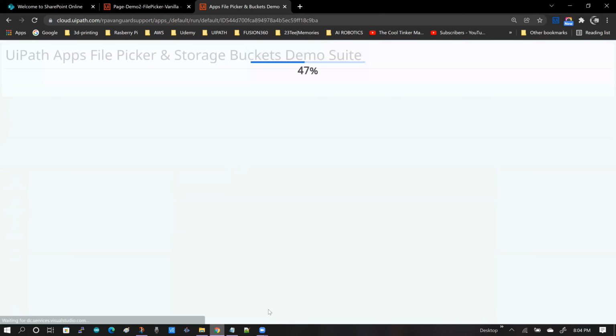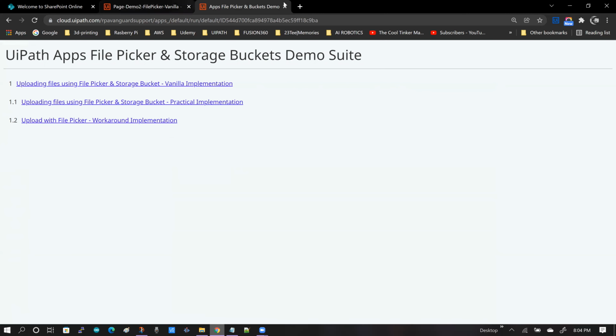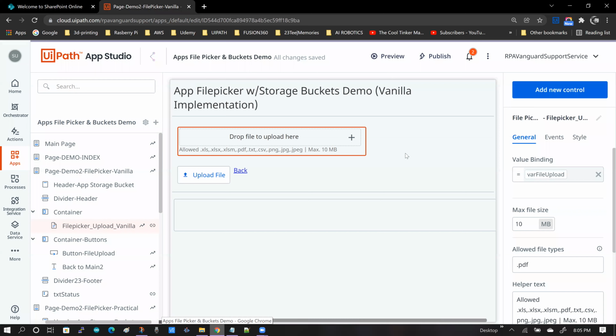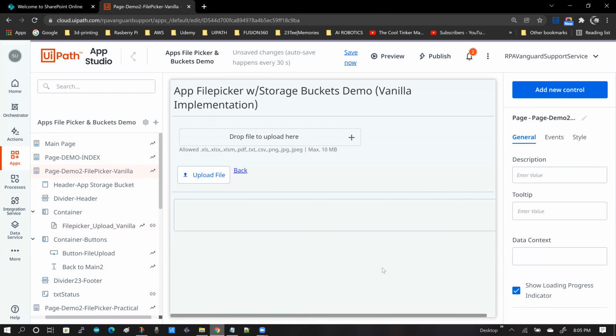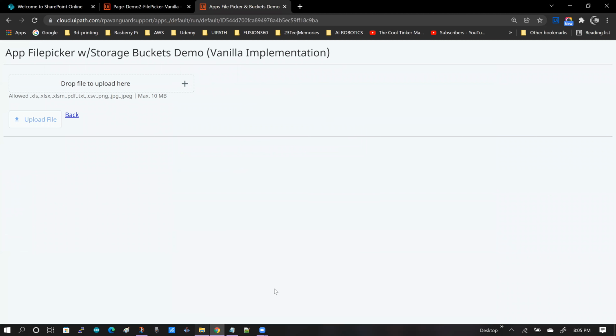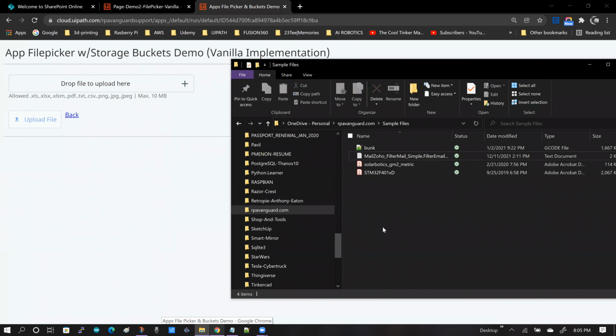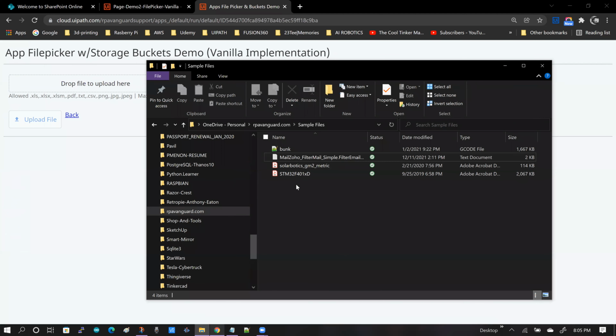So going back, I jump back to the design. I'm going to close this out. And this time I'm going to limit not just the type of file, but also the size of the file. I'm going to reduce this down to 1 megabyte. This time I'll drop a PDF. Remember, it is accepting PDF files, but we have limited the size of the file to 1 MB. So I'm going to drop a file that is clearly greater than 1 MB.